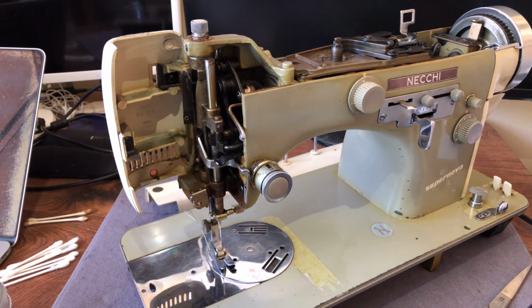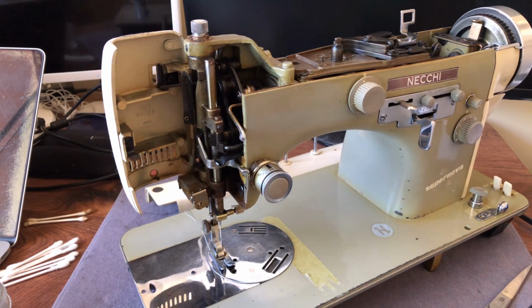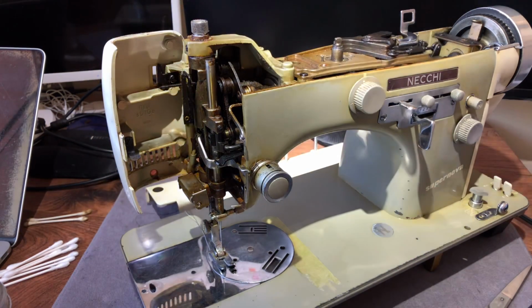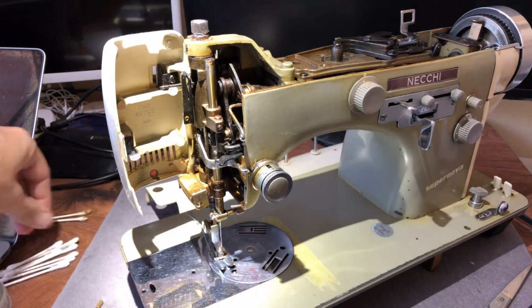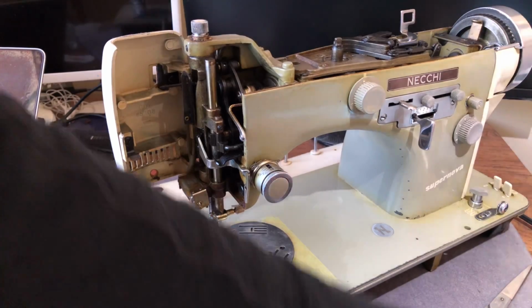Okay, guys, got my flashlight here. And what do I need now? I need my sewing machine oiler. Okay, so what do I want to do from up here? First thing I want to check, I want to get a better view to see what's going on. Do I have any dirt or grime or dust that I want to move?